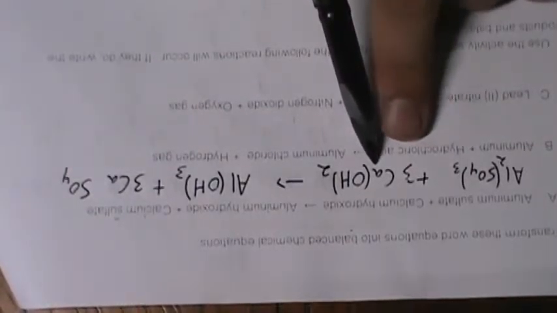Let's move on. Let's check something else. 1 calcium, 3 calciums. Well, that's not going to work. So we stick a 3 in front of calcium hydroxide in the reactant side. Why? Because it's the only reactant with calcium in it. So 3 times 1 calciums is 3 calciums going in. 3 times 1 calciums, 3 calciums coming out.